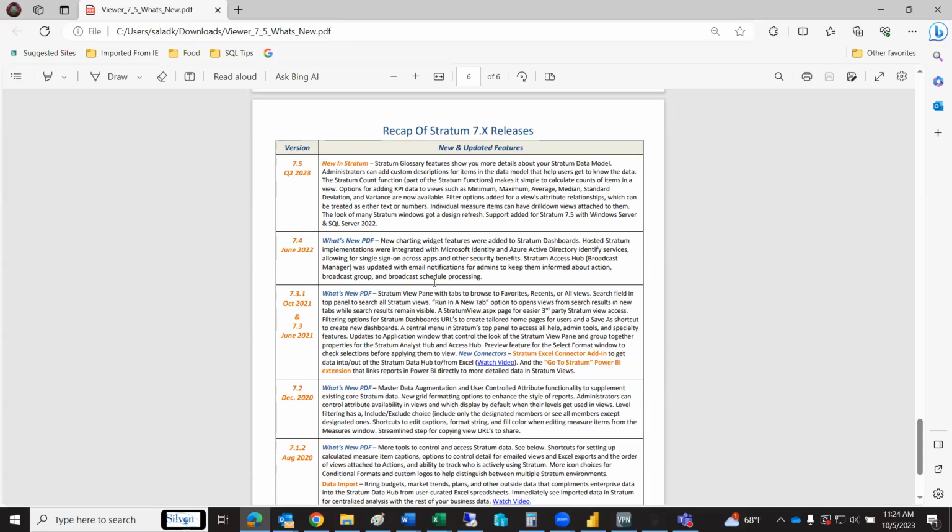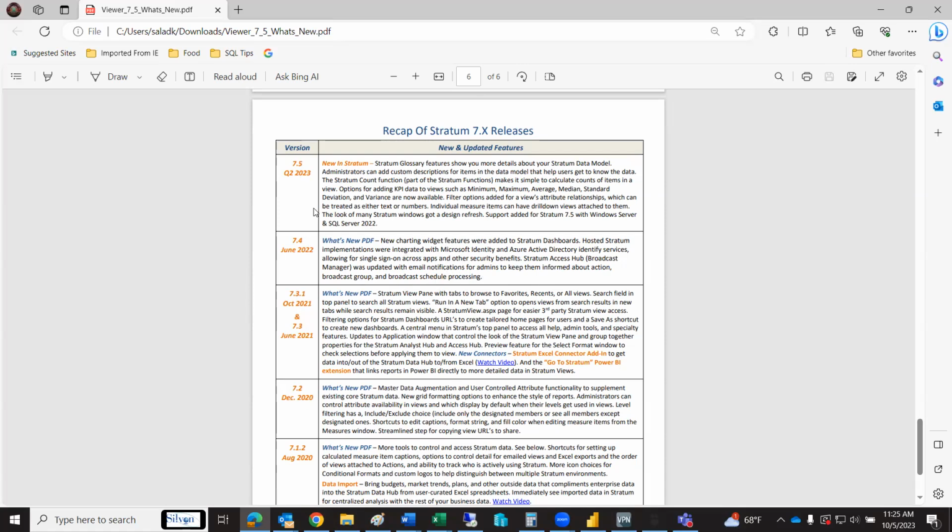And then we also added some additional features to our broadcast emailing capabilities so that administrators know when they are finished running and they get the log file sent directly to them. So some nice things added.